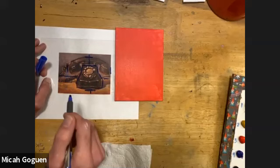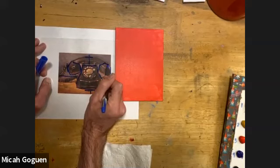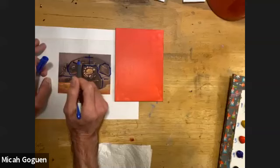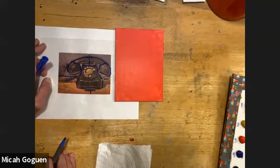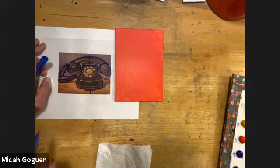If I had to keep reducing to smaller forms, I could draw another shape to indicate the receiver, and do that on both sides. I'm noticing this piece butts right up to the border of my substrate — meaning the canvas or panel — and I can use a connection piece to pull that together. I've got the overall shape of the telephone. When drawing the cord, I can just draw the shape right off so that when working with just shapes, I've got an overall sense of the structure.